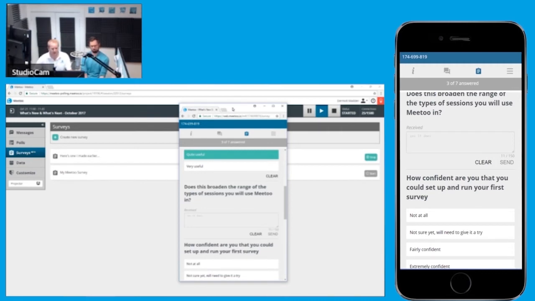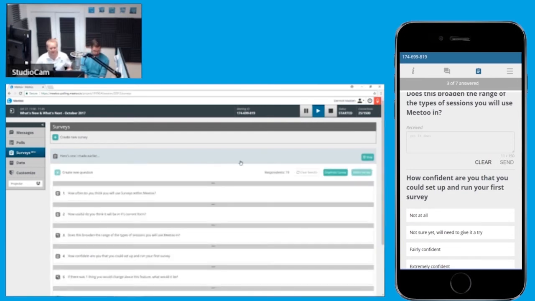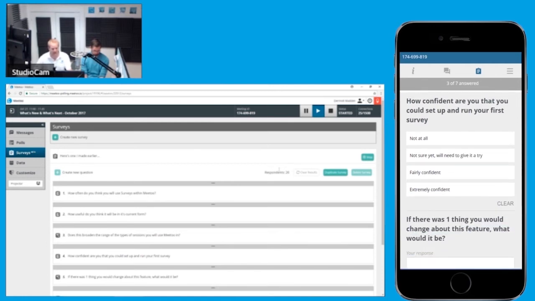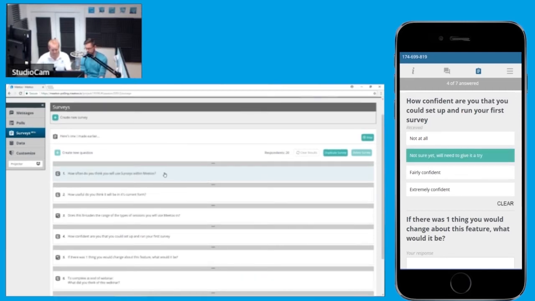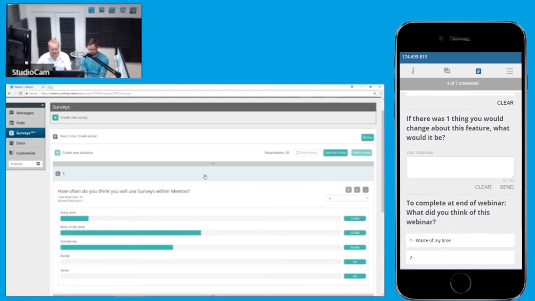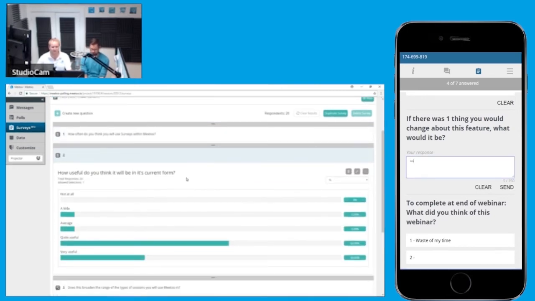Now you'll see that this is the survey that I've got open, and if I actually expand it, what you can see is this live update of the number of respondents. So this is how many people obviously have started responding to my survey. And not only that, what we can actually do is click into a question and we get a snapshot of the responses that have been there so far. And I can go to the next question and I can see all those results. So really useful thing to be able to see and do in the background to make sure that people are responding, because obviously you might want to actually give them a nudge if they haven't been doing so.